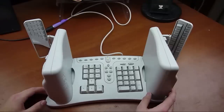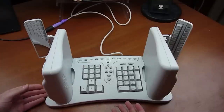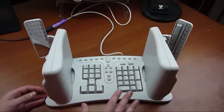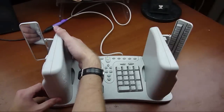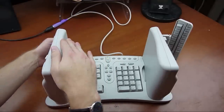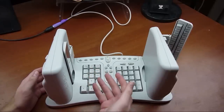The keyboard weighs 1.8 kilograms, or, in Imperial units, attack of the mutant 50-foot kebab. It appears to be mostly plastic, or at least it is on the outside. I dare not open it for fear of whatever monsters and cyclopean horrors lurk inside this Pandora's box. The mirrors are very flimsy, though. They can tuck into these little compartments on the inside when not in use, which works like this. Like so, but they feel very rickety, and I know from someone else that these reflective parts can come off as well, they're just glued on.